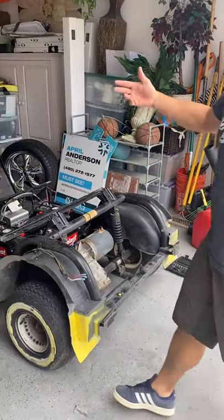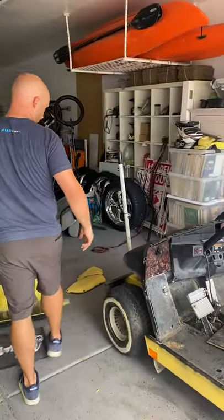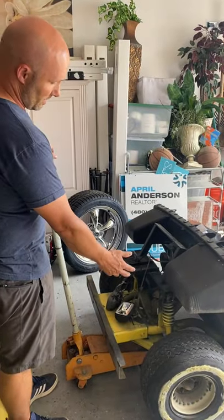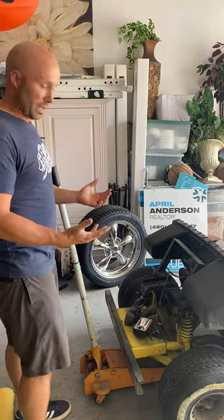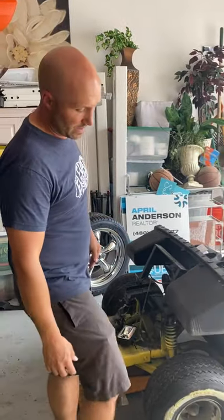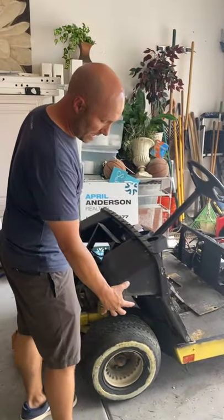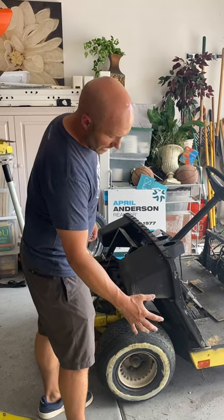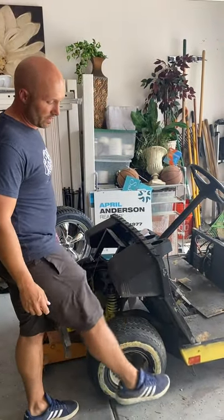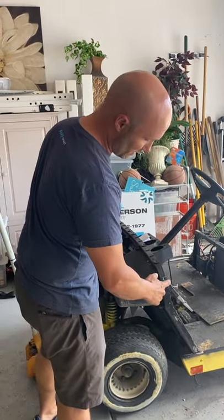All the overspray underneath the chassis and up here on the front of the forks — the A-arms and the shocks — we're going to clean all that up, probably pressure washing to get the grease off, and also remove a lot of the components so we can actually paint them and they don't look like they have overspray all over them. We also need to take the tires off and paint the wheels on the inside and out. We got the little chrome mag wheels for it, and we don't want overspray or the cream color showing through. So the goal is to get everything wet sanded and prepped for the final paint.